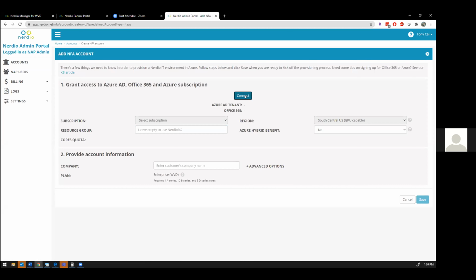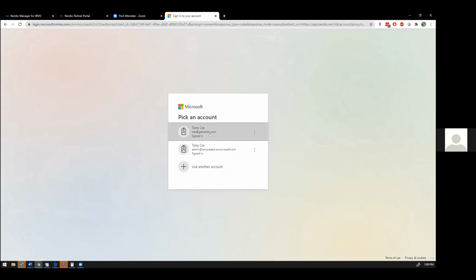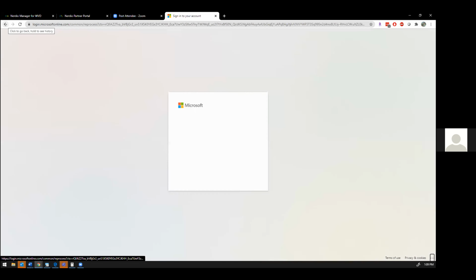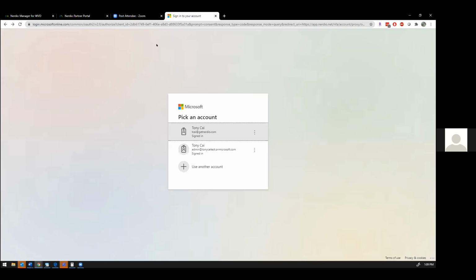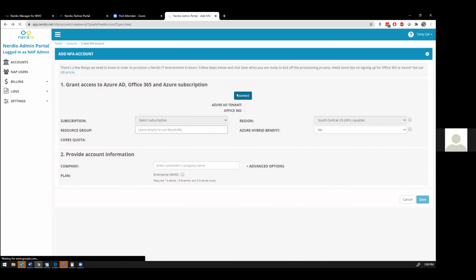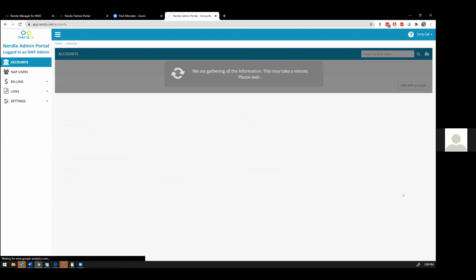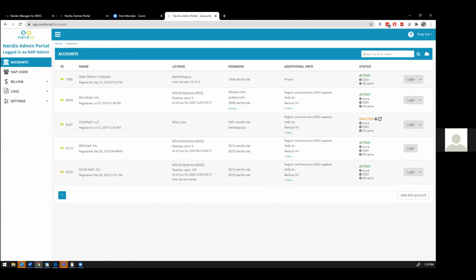This is how you let Nerdio know that you're allowing Nerdio to manage that subscription for you, and to be able to install things inside your customer subscription. So simply log in, and it's going to pull down your available subscriptions and you'll be able to proceed forward. This is the part where you wait 4 hours, and when it's done, you get an account here.